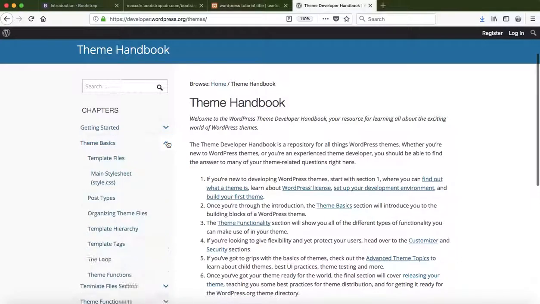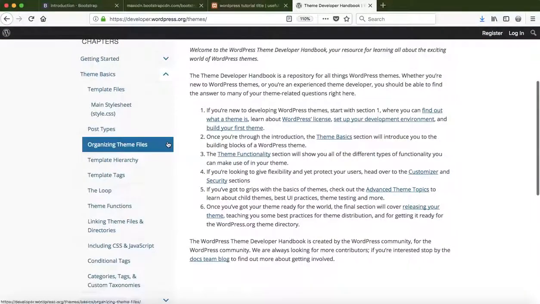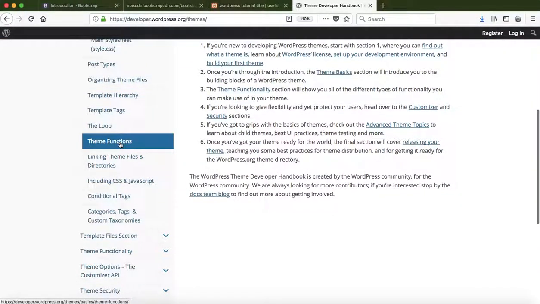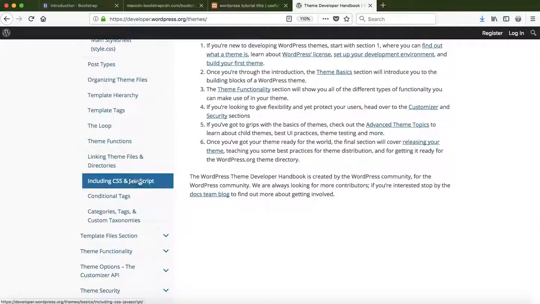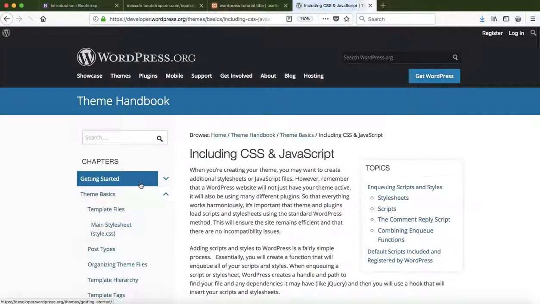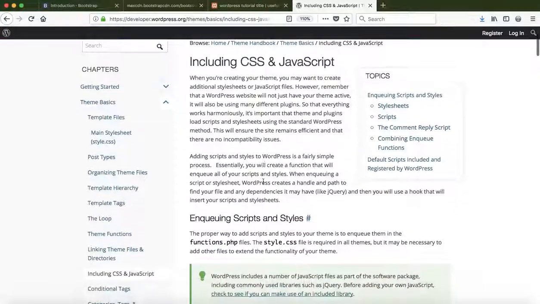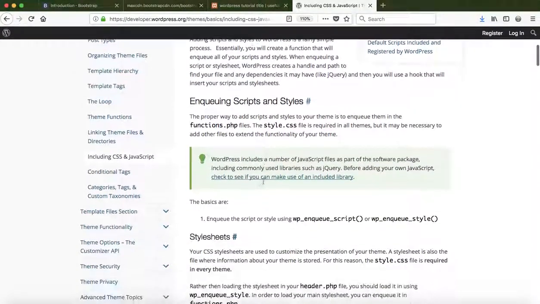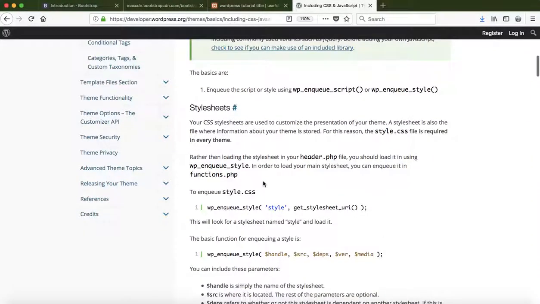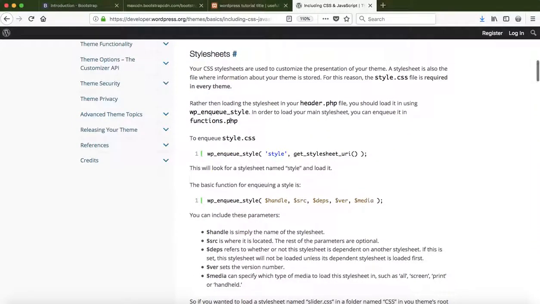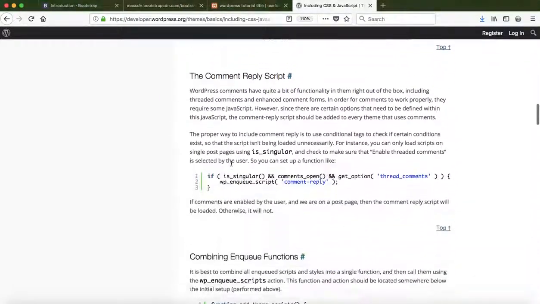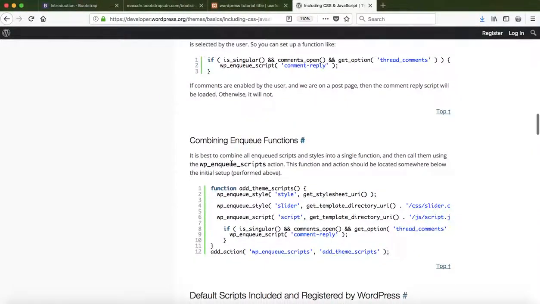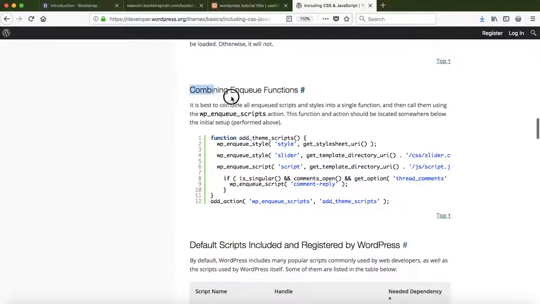I think we have it here, including CSS and JavaScript, style sheets. Let's scroll down.